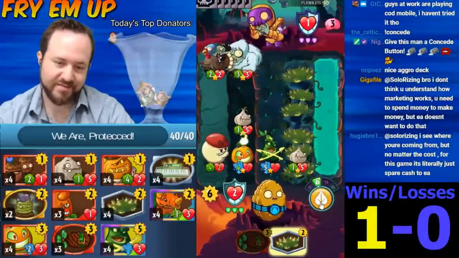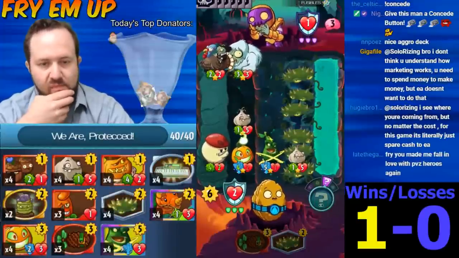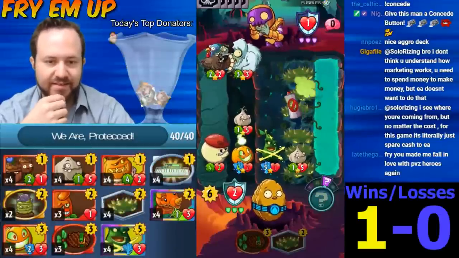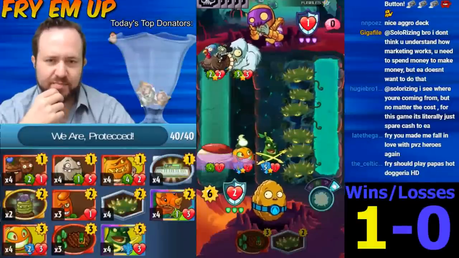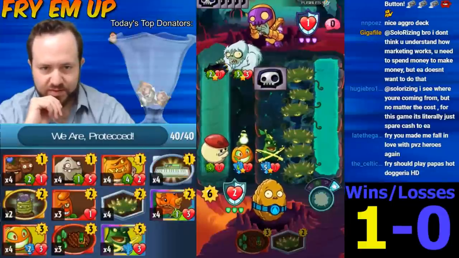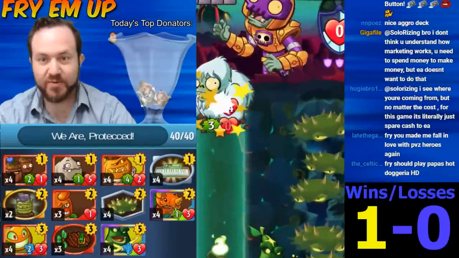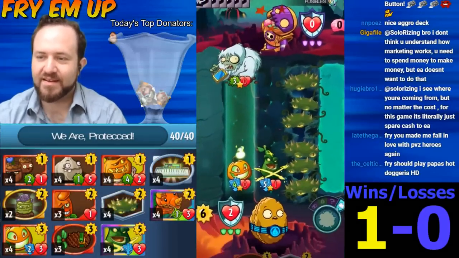Teleport a small guy. Block chop, block heal. That was good weed spray. Kind of. Oh, we rolled one. Got him. Too easy.